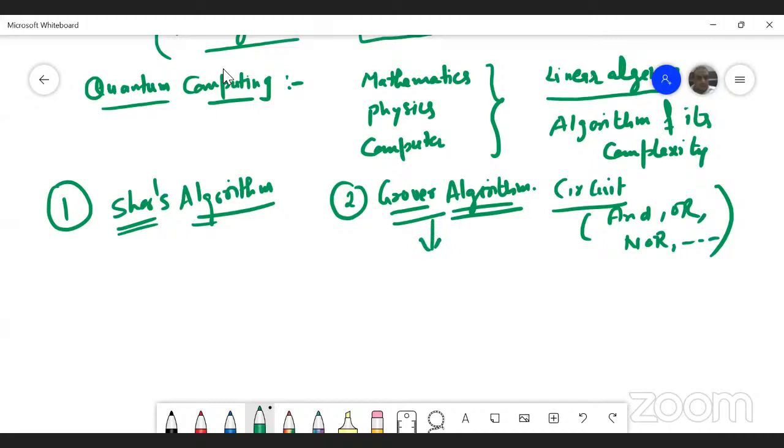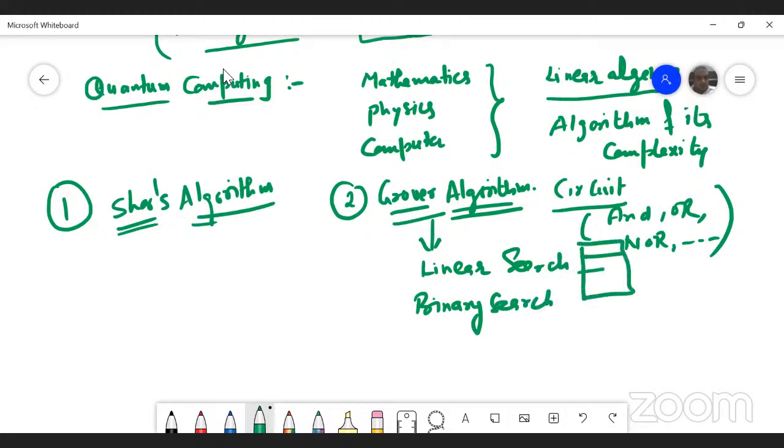You can think of it like the linear search and binary search we perform. In linear search, we search elements one by one until we find the element, so its complexity is order of n.